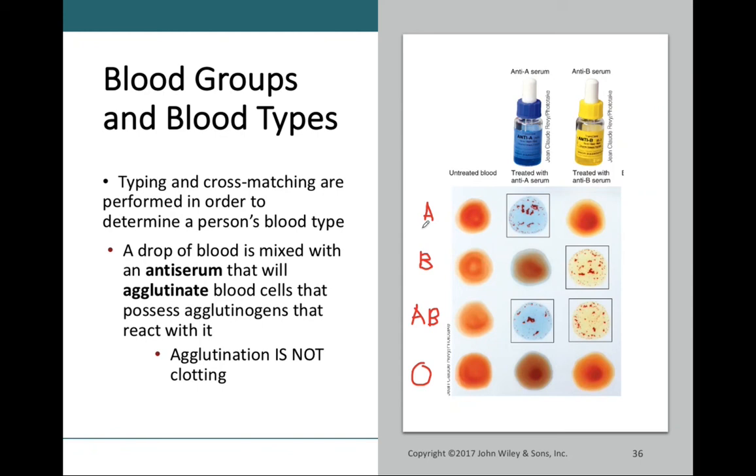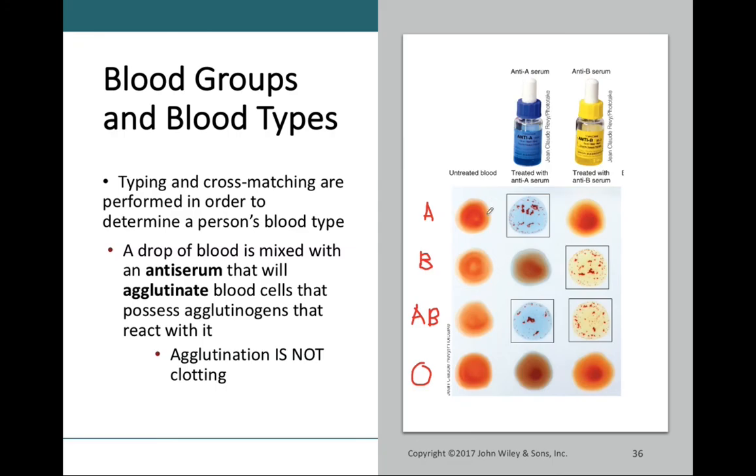Now I'm telling you that this individual is A, but before we've actually figured this out, this is the series of steps that we're going to do. Before we know that this is an A individual, we're going to take a few drops of their blood, and we're adding this antisera to determine what the blood type is. So the antiserum contains specific antibodies. You can see this is an anti-A serum, and this is an anti-B serum. Anti-A serum contains anti-A antibodies. So therefore, if we have individual spots of blood, we can add the antiserum and specifically test for that antigen on the surface of the blood.